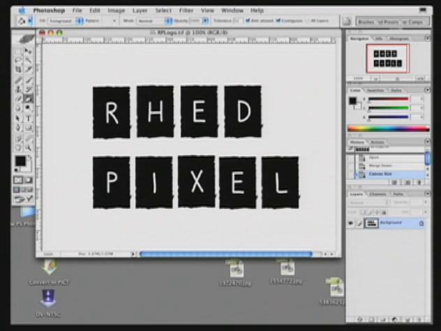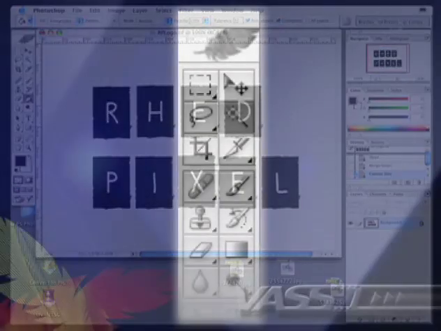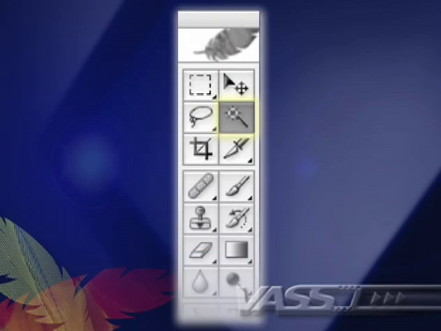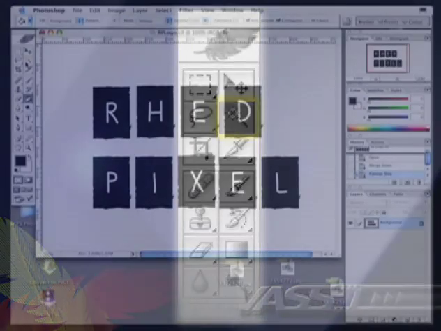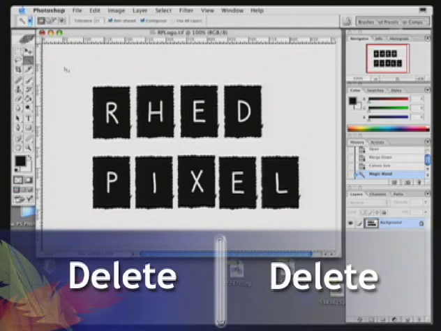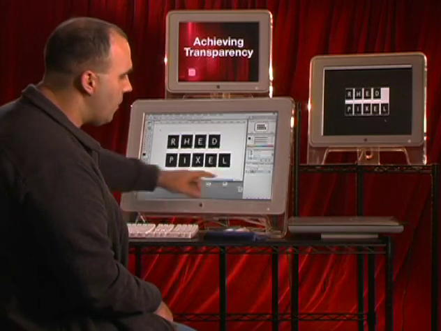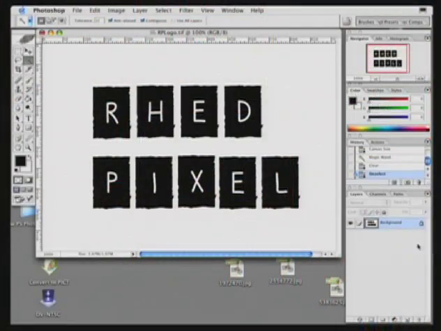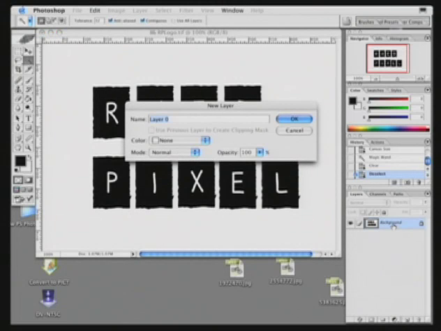One of the simplest methods that people will often try are tools like the magic wand. And the magic wand is very much a beginner's tool. It allows you to click inside of an area and it makes a selection. It looks for similar pixels. So I've selected the white and I press delete and I think, oh great. But nothing happened. Well, that's because my background is locked. I need to come over here and double click on the background and name it.